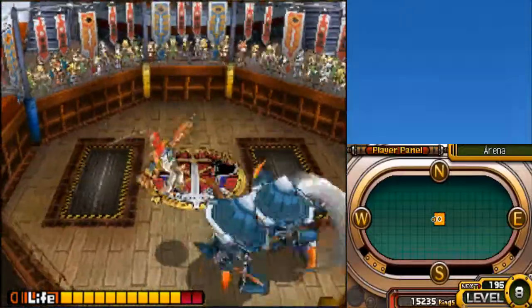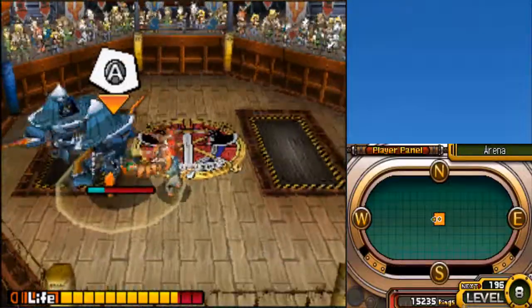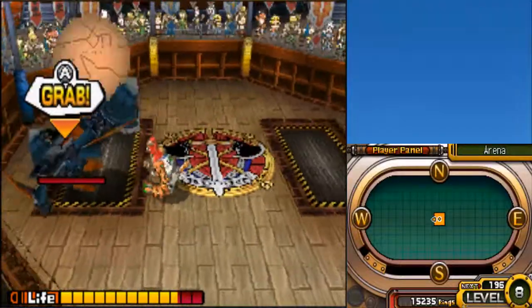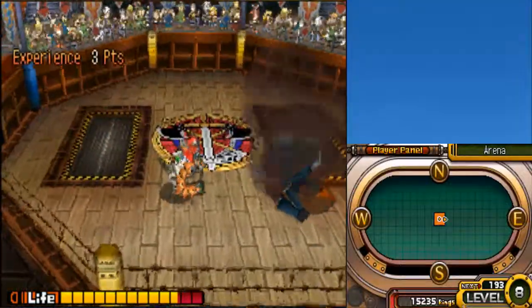Having trouble. Oh, I almost had you. You have a sliver of health left. A sliver. Come on. Right. He's down. They're down. They've gone grey. Finish him. There we go. We're done. I need a drink.